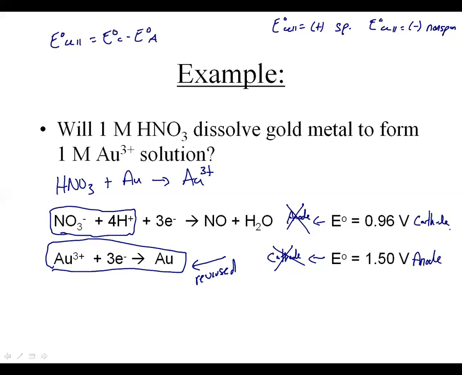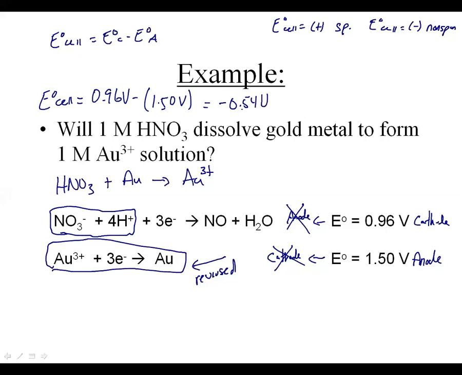So again, this is a very good reminder that you can't just, without thinking, go, okay, this one's more positive or not. You do have to look at the equations and reactions that they give you, look at what they're saying is happening, and make sure that you choose the right one. Now that we have the correct setup, E of the cell is our cathode, 0.96 volts, minus our anode, 1.5 volts, and that's going to get us minus 0.54 volts.